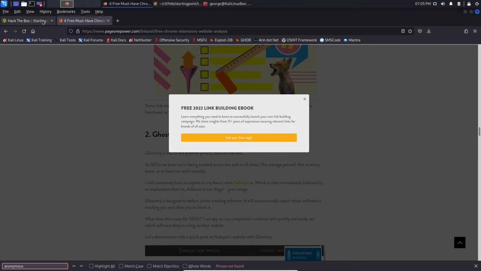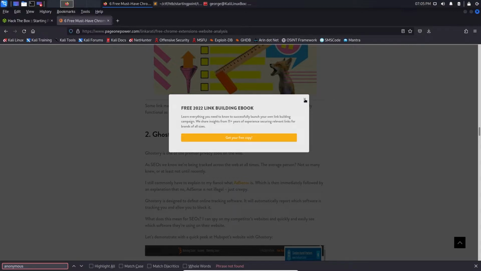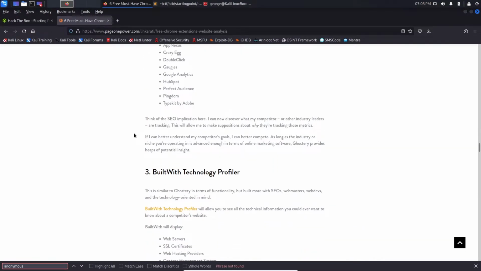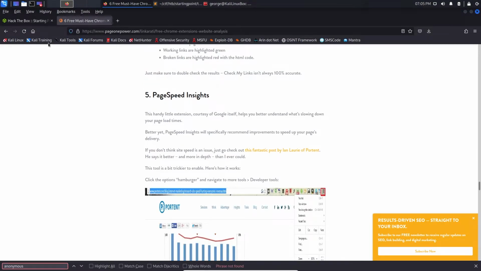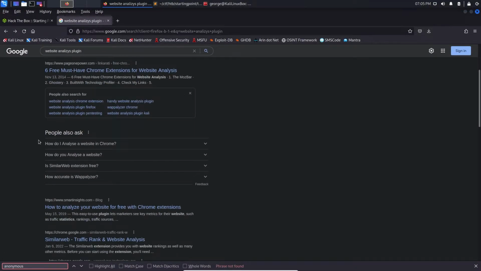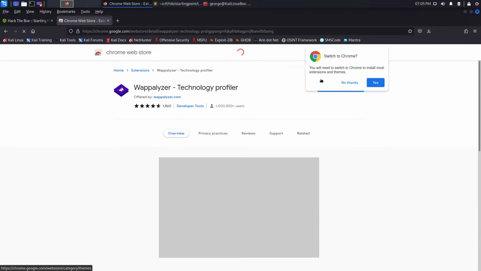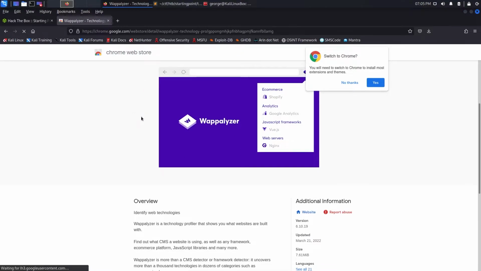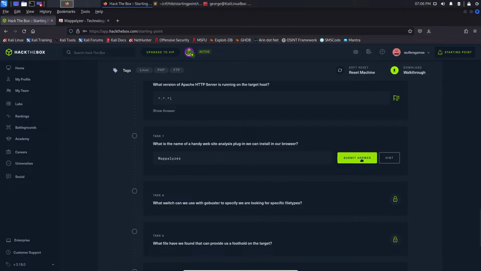Ghostery, let's see. It ends with an R. I don't think it's going to be any of these. It'll be this one. Wappalyzer. Identify web technologies. Probably. Let's copy that.